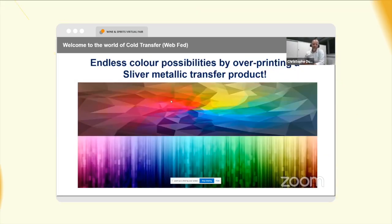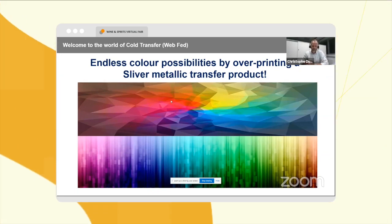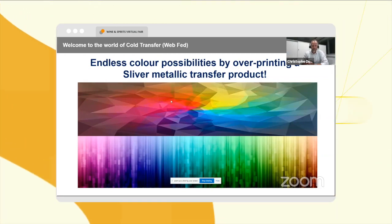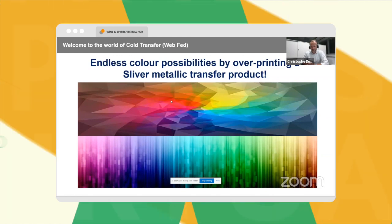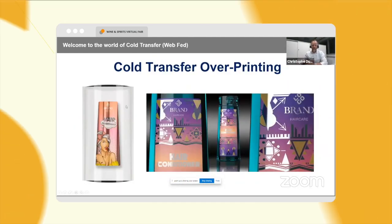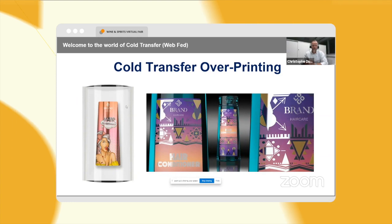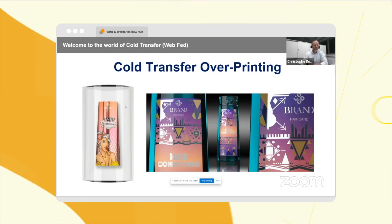Big possibilities you have with cold foil transfer finish is that you can overprint it inline, so in one step. And you can do it with any color you want and in any design you want. Those are also a few examples of cold transfer overprinting. And as you can see, you can print images, you can do solid areas, you can do anything you want with it.